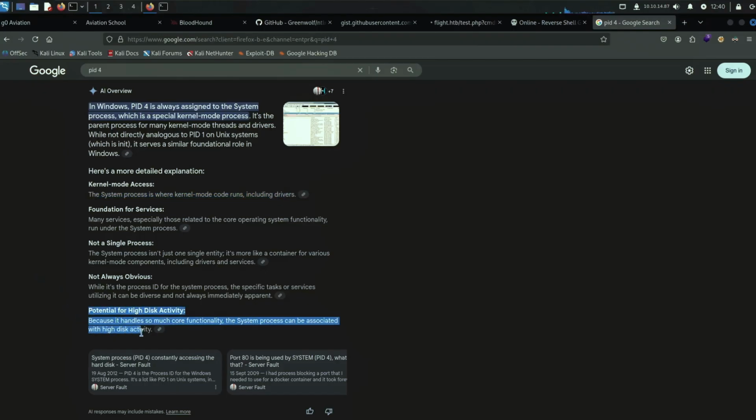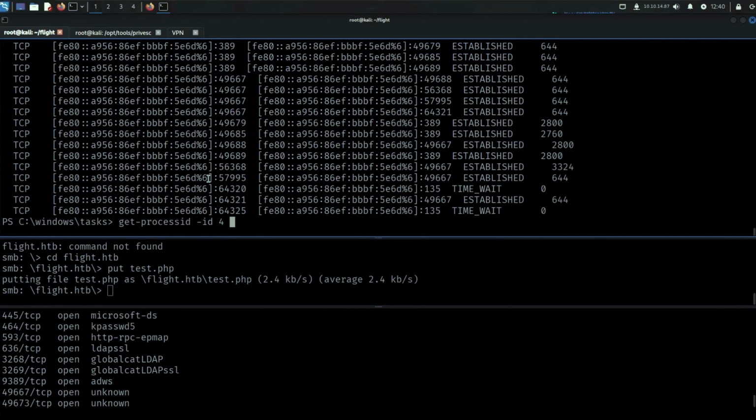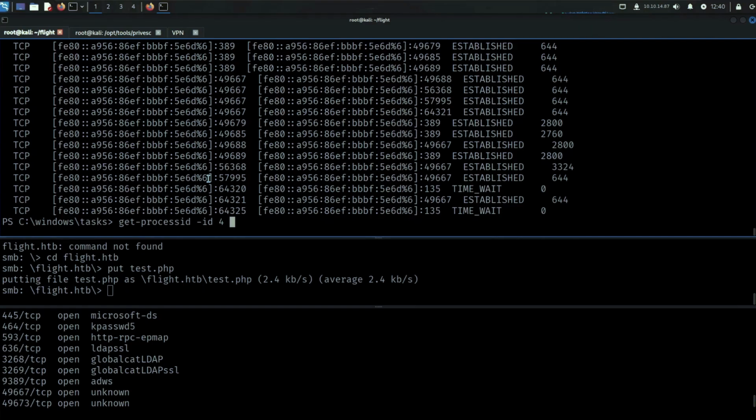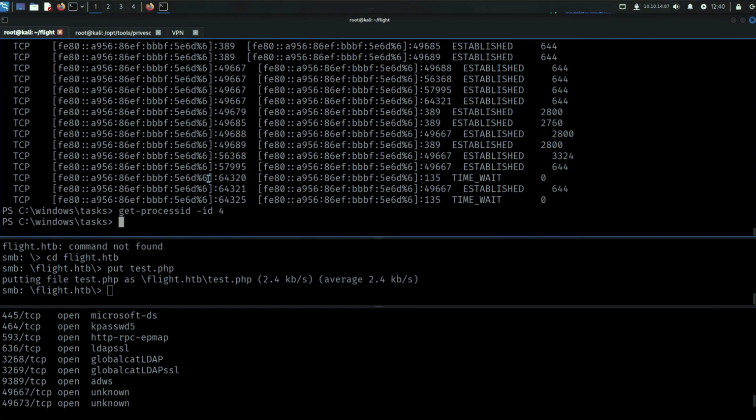Including drivers, possible high disk, blah, blah, blah. The system process isn't just one single entity, it's more like a container for various kernel mode components. Put in drivers and services. Okay. So it is interesting that it's running under a different process ID.